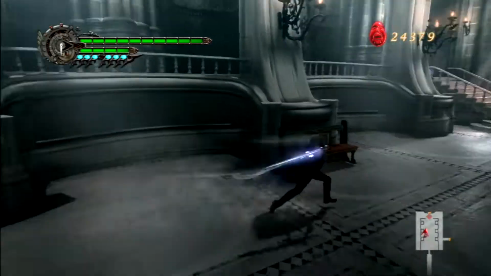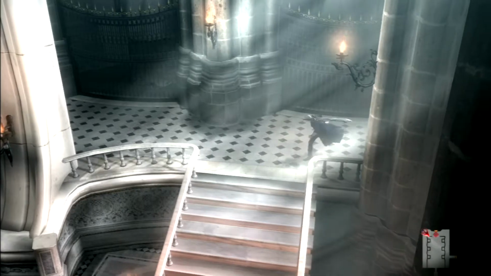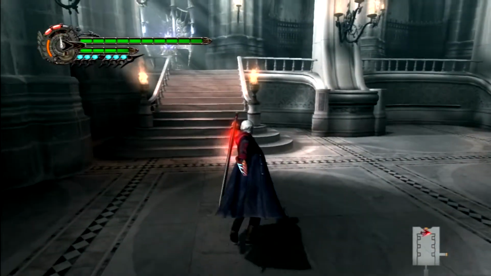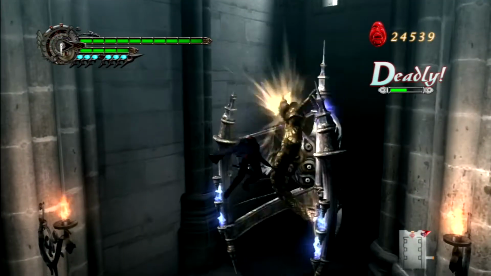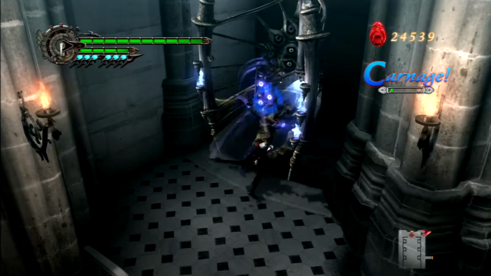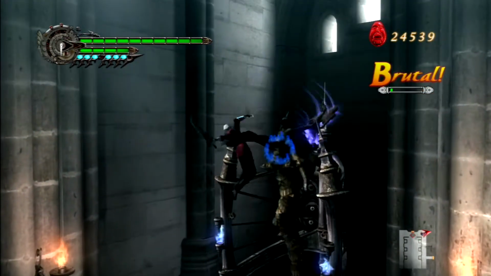So smash all the benches, there's 6 of them, and up here in the corner is a Devil Star. And over here on the other side is a Combat Adjudicator. This Combat Adjudicator requires an S rank. So it's going to take you a while, and hopefully you've been purchasing moves for Nero's Red Queen. Double Trigger can make it a little easier, but it's not needed.